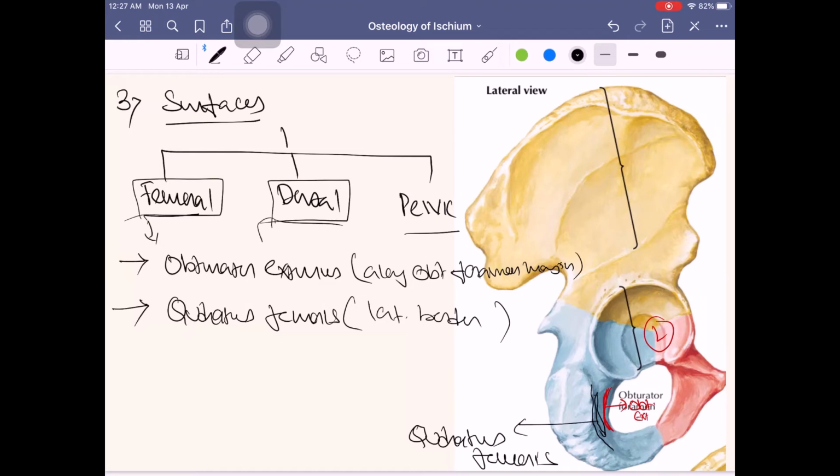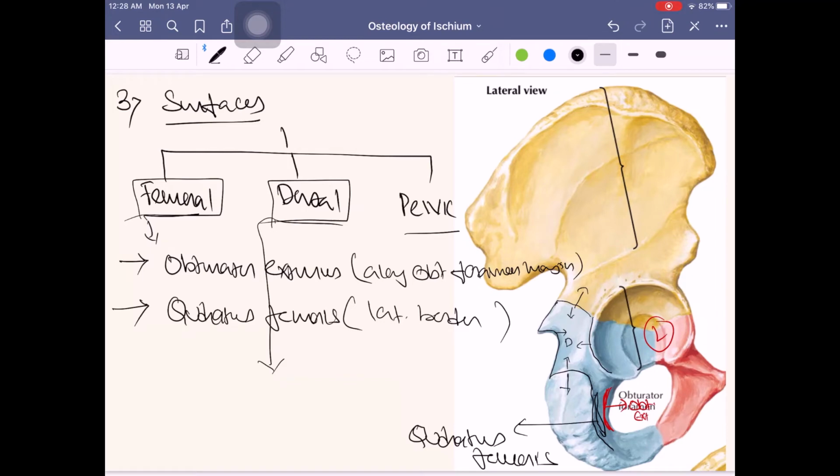Now let us go to the dorsal surface. Now what is the dorsal surface? I told you the dorsal surface is this area, the entire area between your posterior margin and the acetabulum, and below you got the ischial tuberosity, and above is the gluteal area. So the area in between, if I mark it with the arrow, is our dorsal surface.